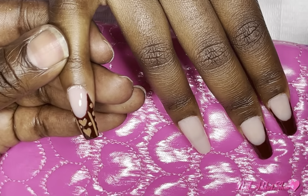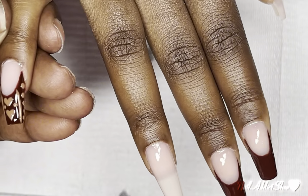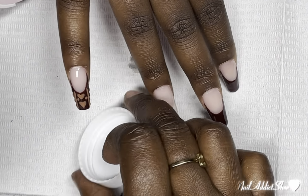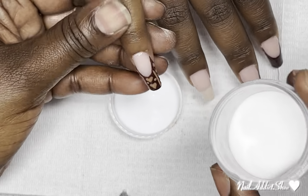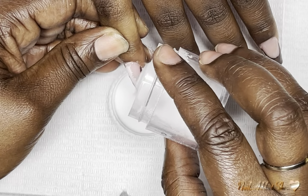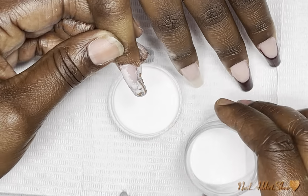So I'm taking then some clear acrylic, and you can use any clear acrylic. I'm using Mama Cart one this time, and I'm just gonna pour over that design while it's wet to make that embossed look, and then she's gonna cure in the lamp for 30 seconds.